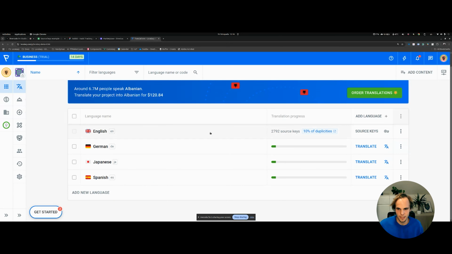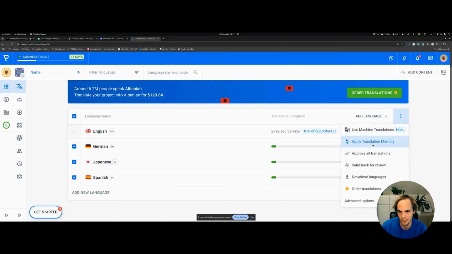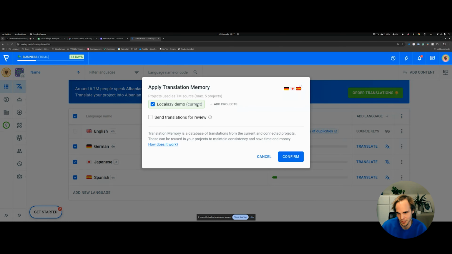All right. I showed you the translation using machine translations. Another automated mechanism that you can use is the translation using your own translation memory. The translation memory is a storage of all the approved translations in your project, or if you have some additional connected projects, other projects in Localazy can serve as the source as well.